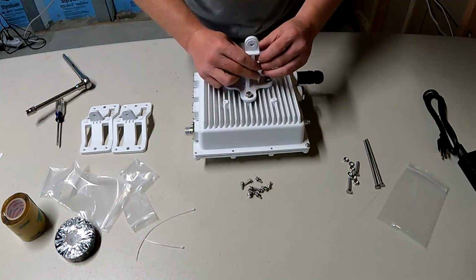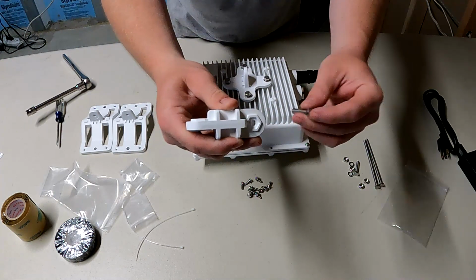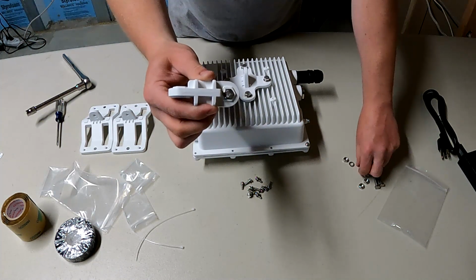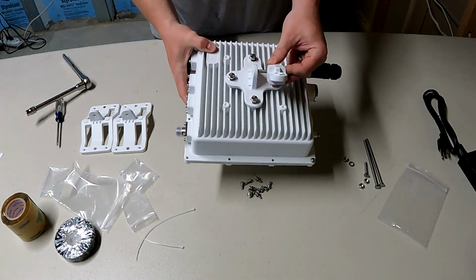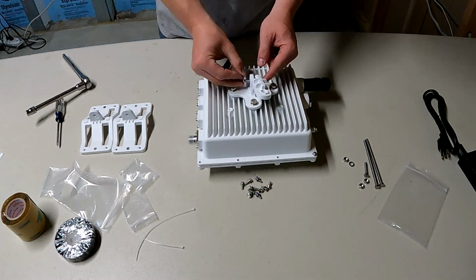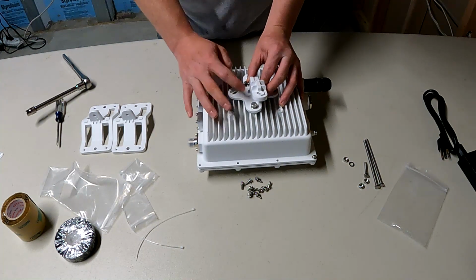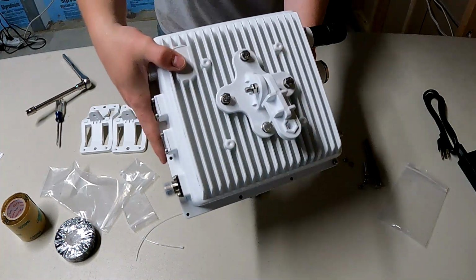And then there's a little bit longer bolt. Now, if you look on here, it's designed to actually sit in there, so you don't need 2 wrenches to put it together. And then a washer and a nut are going to go on the other side. So we just slide that in, like so, and then a washer and the nut.